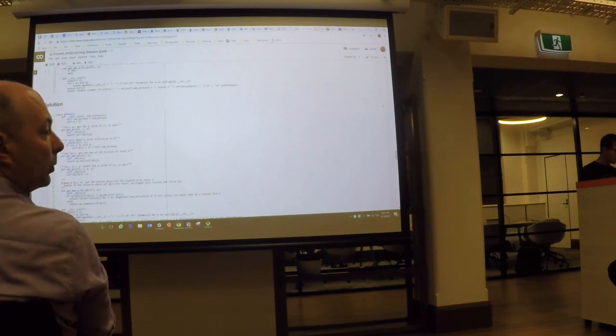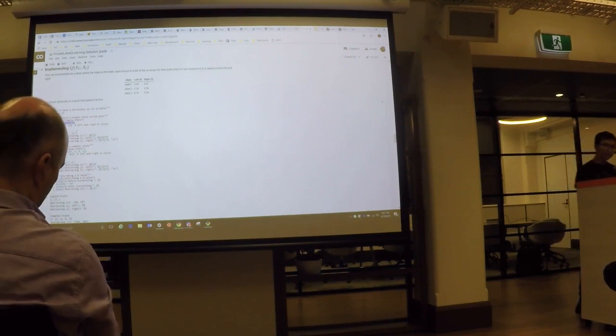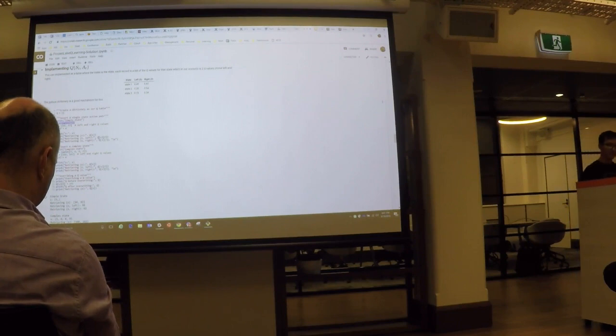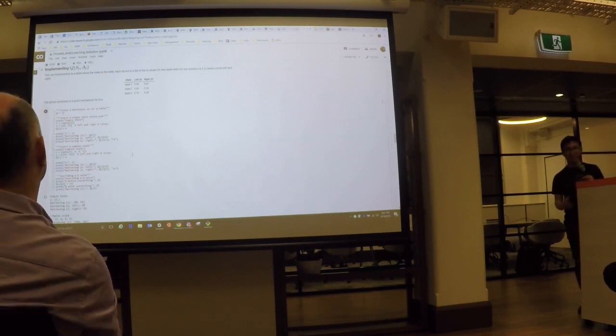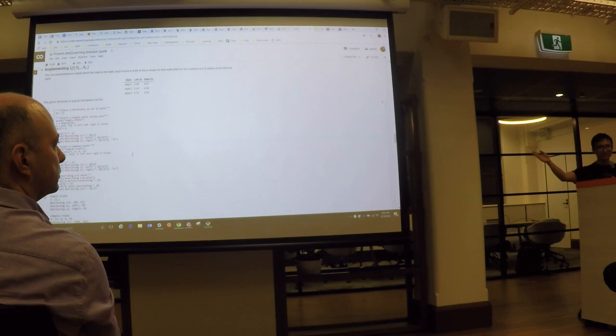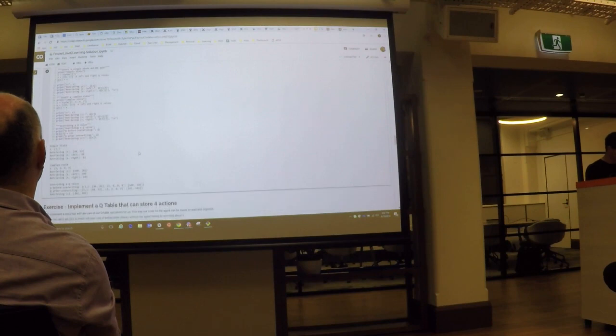Before I go on, I just realized there were a number of questions asking how you insert the state, and it's quite important that we wrap the state in a tuple. Tuples work better as keys into dictionaries rather than straight numbers. I can't remember exactly why, but please do it, because in reality it's not going to be just which grid you're on, it's going to end up being this sensor reading and that sensor reading and some other sensor reading, right? So tuple is the right way to go.